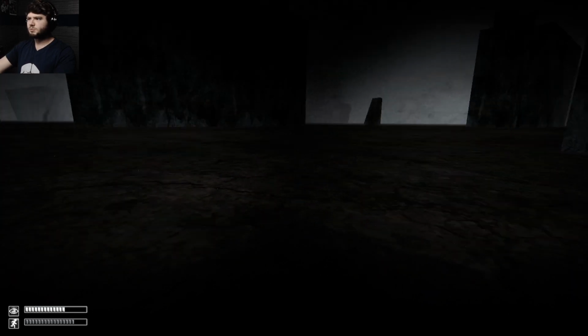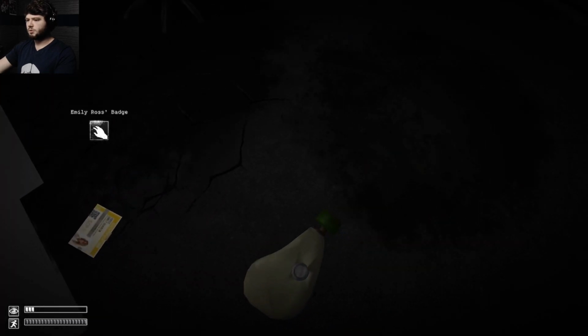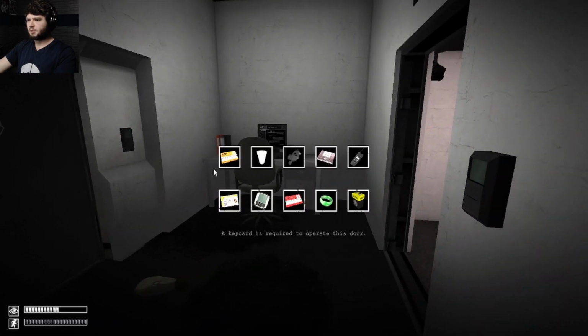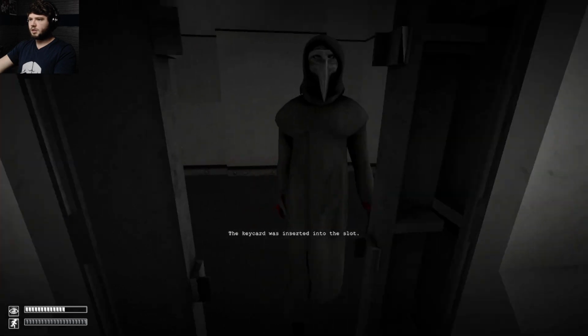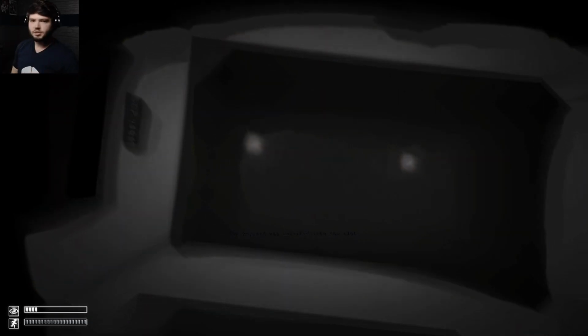What is the point? What is the point in this thing? What the fuck? I don't get it. I guess I won't need you anymore. Whatever the fuck this thing does. A key card is operate. What is this badge for? Well, I'm not gonna lie, I can't leave this room without dying. I kinda have to. Oh, god damn it. I saw it coming and it still scared the shit out of me.